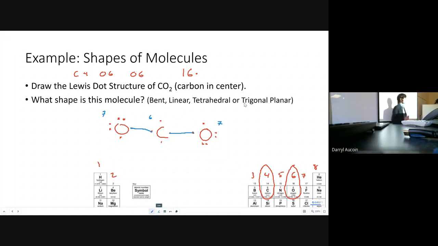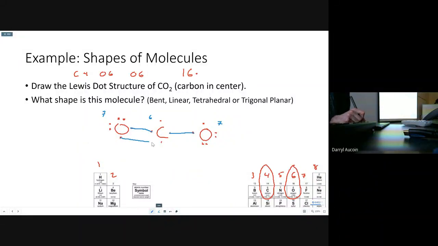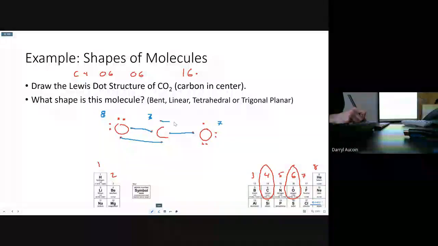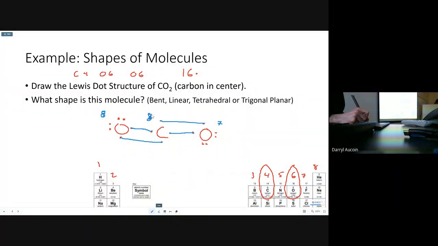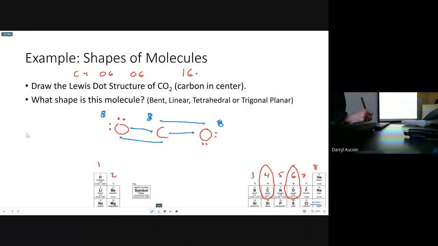Are there any more dots we can connect? Well, there's one pair of dots right here. So we'll do that. So this dot connects as well. Now we've got 8 dots on this oxygen here. We've got 7 dots on that carbon. There's one more dot we can connect over here. So now we've got 8 dots here and 8 dots here. So now everyone's happy. Everybody's got their 8 dots, right? 2, 4, 6, 8, 10, 12, 14, 16. Still got 16 dots. We didn't lose anything. That's good to do. And we can clean up the molecule and draw this a little bit nicer looking: oxygen, double bond, carbon, double bond, oxygen.